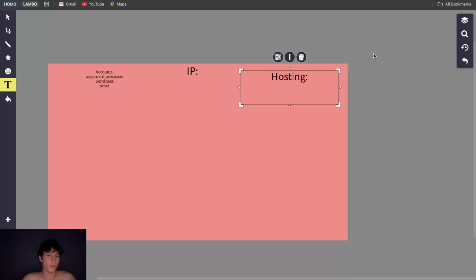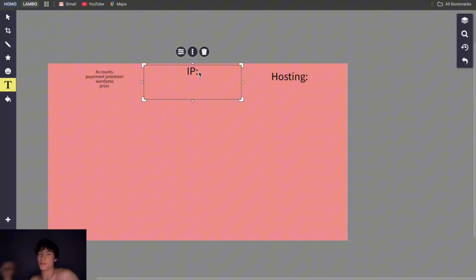So once you have all this stuff down, you should really completely understand what I'm talking about here. If you have no idea what a proxy is, then maybe stick to selling something that's not so black hat. But if you have some foundational knowledge on operational security and some cybersecurity knowledge, then this is a great thing for you. Honestly, I think it's a perfect niche. But yeah, that's basically it.